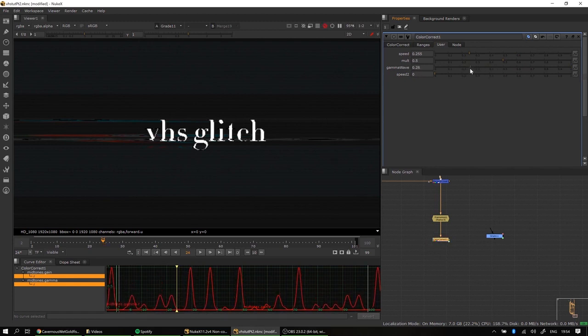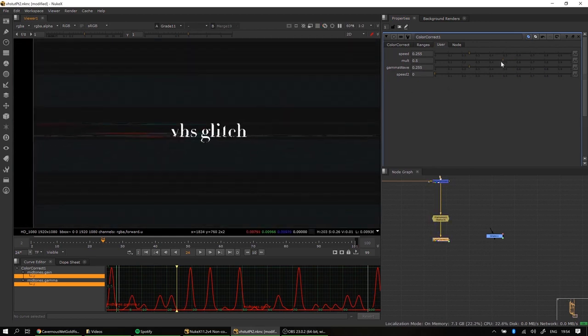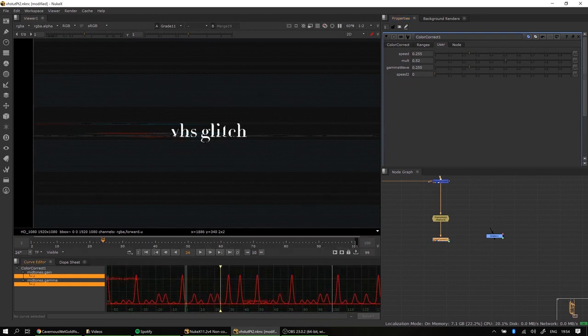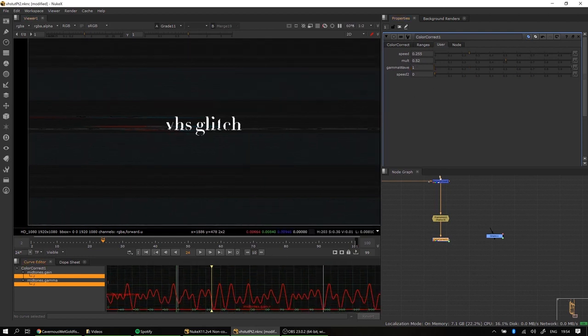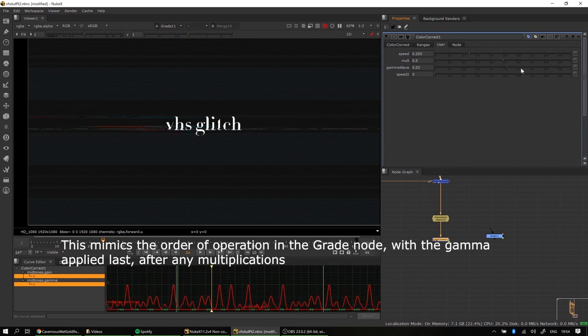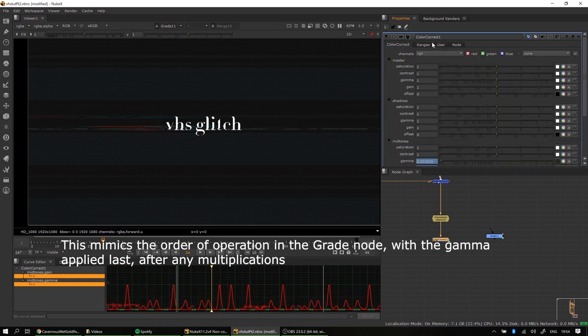And now once I've done that, the theory is you don't really want to apply a gamma curve to anything above 1, because gamma mathematically only works for anything below 1. So you see if I push this higher, if I zoom out, if the gamma is 1, so default, but the high value that we're applying it to is actually above 1, when you gamma down you're going to end up squeezing the curve and pushing the highs even higher. So we don't really want that. So hence why I've left the mult at 0.5. So we do the gamma first, and then I'm going to apply our mult to this.